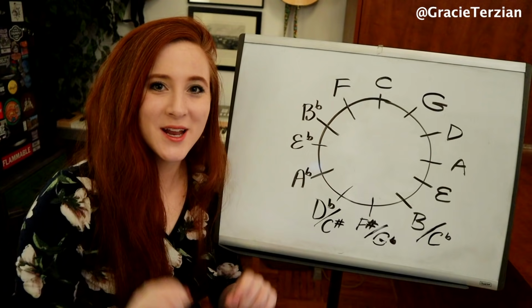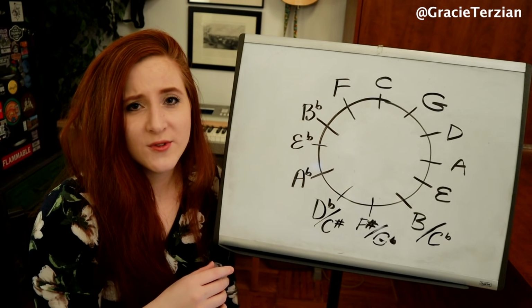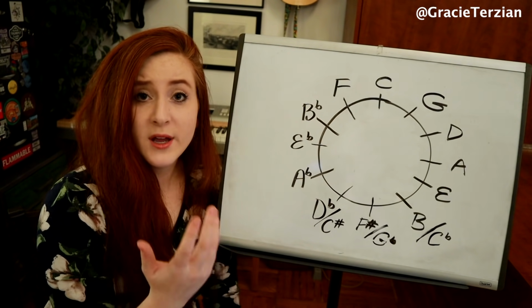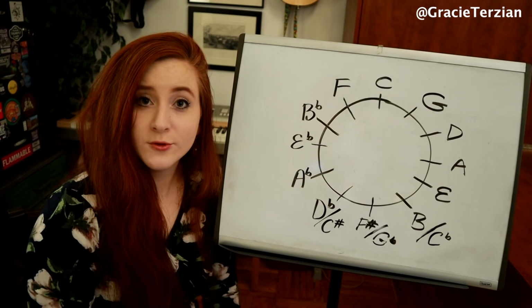All right, and now we're at the last one, number 7. You can use a circle of fifths to transpose music. If you're transposing something just a half step or maybe 2 half steps, this wouldn't be the best way to do it. But if you're transposing a song a big distance, this could be a very helpful tool.